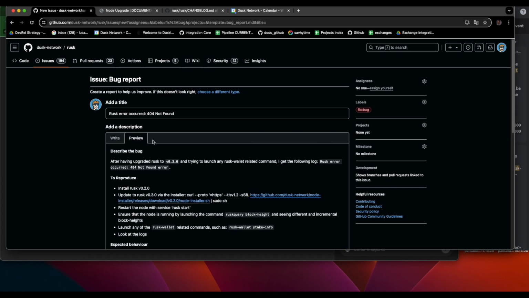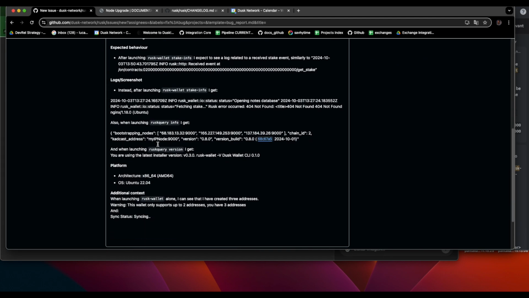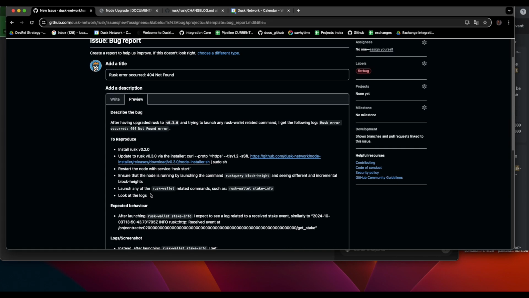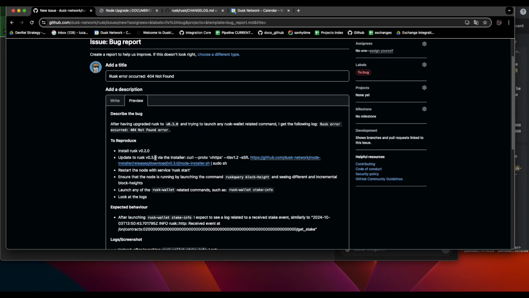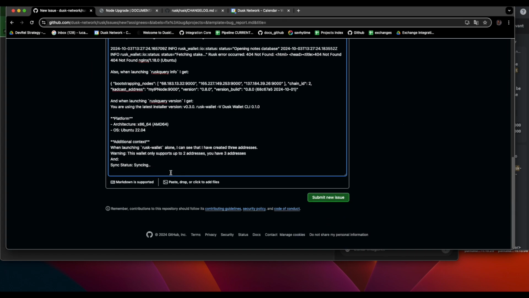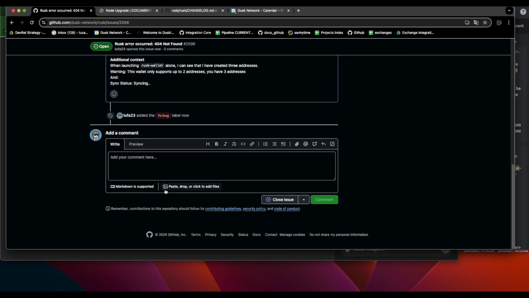Alright, everything is fine, it looks detailed, it looks well structured, and this is perfect. So the templates that are provided are really helpful. So once we make sure that we are good to go, then we can press on submit new issue. Once we click, we can also see that the issue is now open, which means that engineers will look at it as soon as possible. And we can update the issue with any further comments.